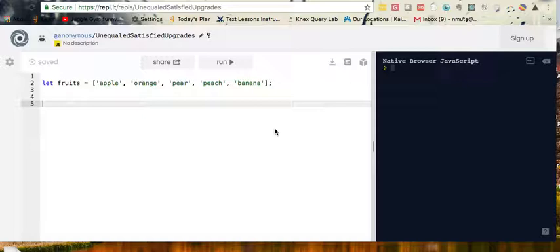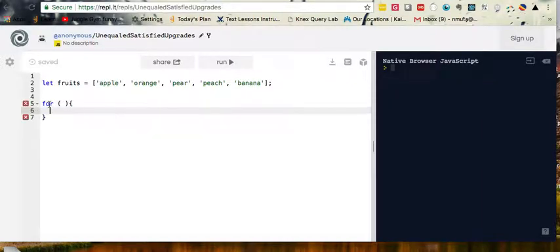I do know some teachers who teach a while loop first, and then go on to a for loop after that. I can understand that. I tend to teach the for loop first because it's the loop that you see most commonly in programming. And a for loop essentially is a way of telling the computer: for, and then there are three statements inside of here.